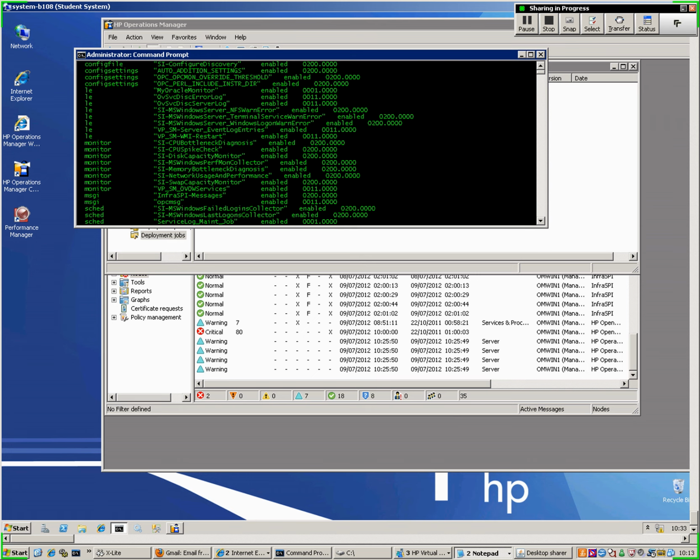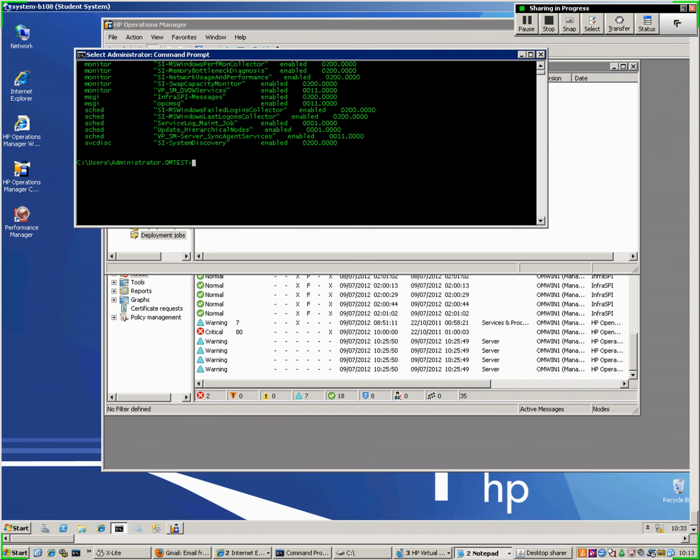What I should see here in the LE section, which is what I've set up there, what we call a log file entry or log file encapsulation, is that my policy has been assigned, my Oracle monitor. It's enabled, and the other thing we mentioned earlier this morning is that this has built-in versioning control, so we can see it's been tied to version 1.0. Okay, so that's good. We've now got the policy down there.